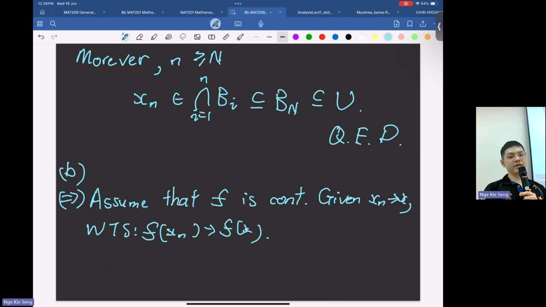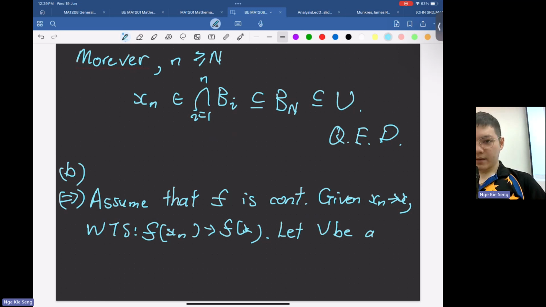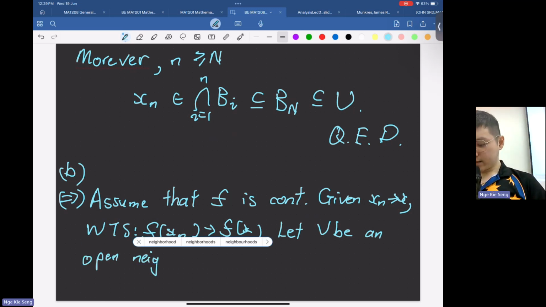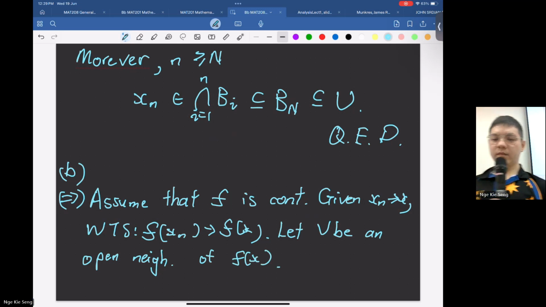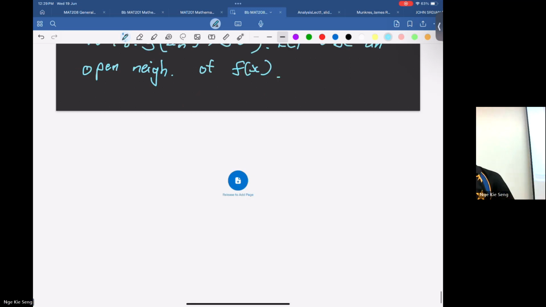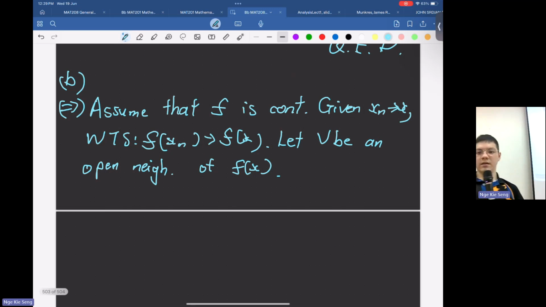But what do we have instead here? Instead of epsilon, we replace epsilon by an open neighborhood. So the arbitrary epsilon becomes an arbitrary neighborhood. We need to talk about an arbitrary neighborhood V of f(x). It's very similar to the epsilon-delta proof, right?